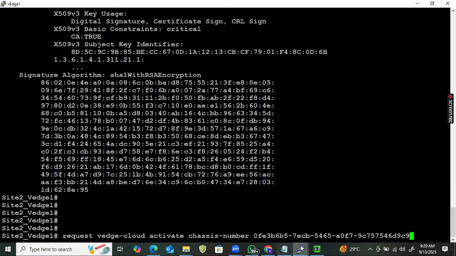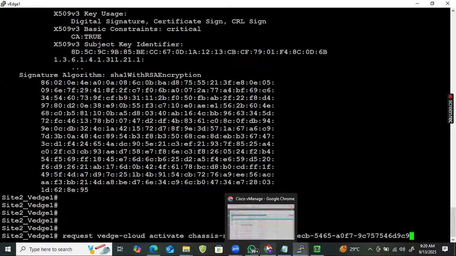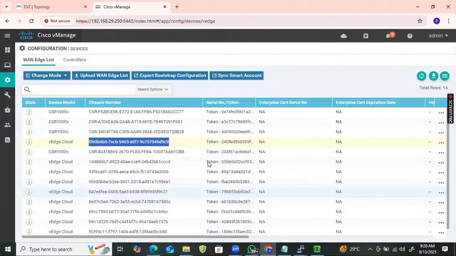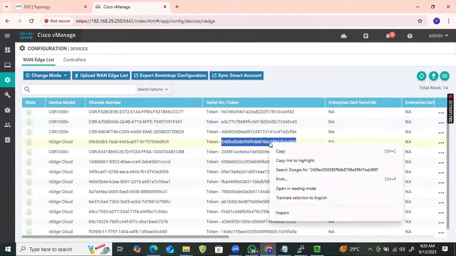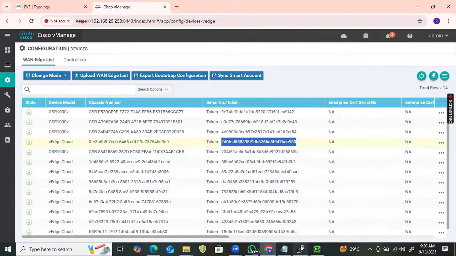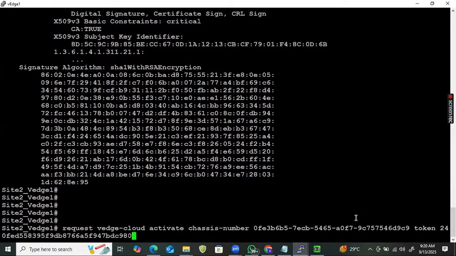And then after that, go to the token. You copy any of the chassis numbers? Yeah, any. Then after that, I copy the token for the same chassis number. You got the point? And press enter.